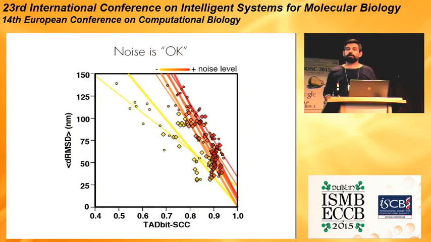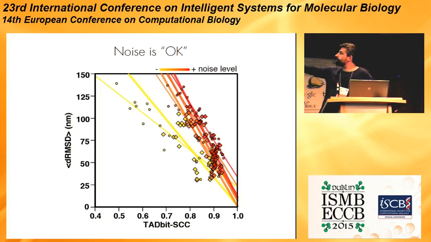The second thing is noise. We increase the amount of noise. And here again, distance RMSD versus what we call the TADbit correlation coefficient. This is an internal measure of whether we are recapitulating the original matrix. This is not comparing the models, but comparing the contact map of the models with the original matrix. So it's an internal measure, and the first message is that there is a negative correlation, which is good because we know that when we get good TADbit scores, it's likely to get good models.